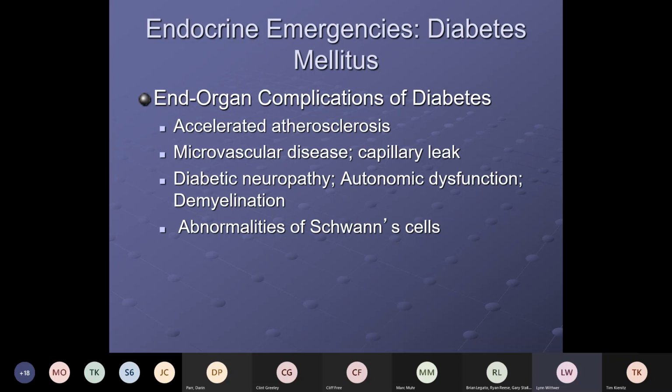Diabetic neuropathy, so pain, numbness, paralysis of muscle groups, nerve groups, autonomic dysfunction, failure to be able to regulate your temperature. So people with diabetes have much more risk for hyperthermia. It's something we're going to have to consider this week. Demyelinating diseases, so that they seem to be almost like they've got muscular dystrophy or MS. Abnormalities of Schwann cells. Schwann cells are sort of the white matter cells in the brain.